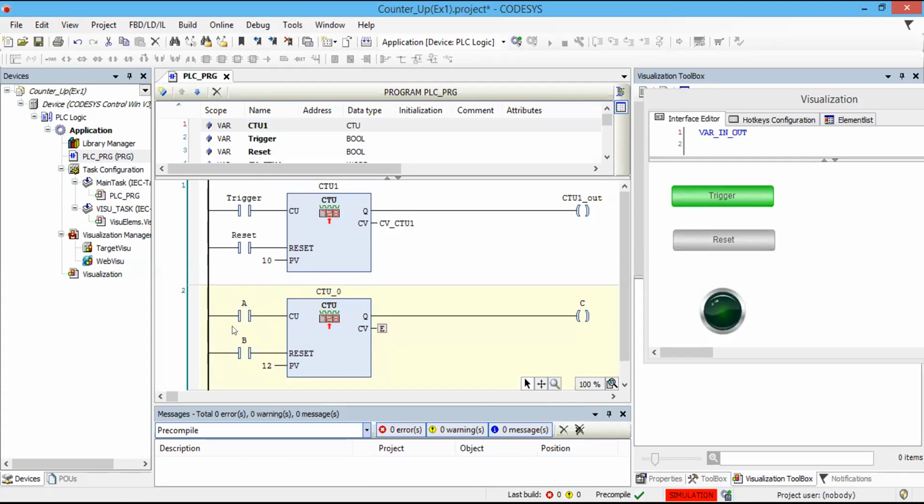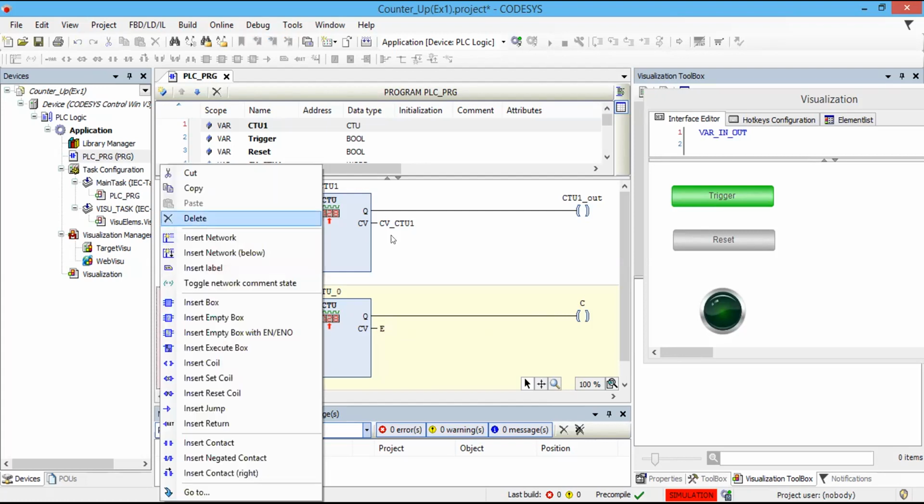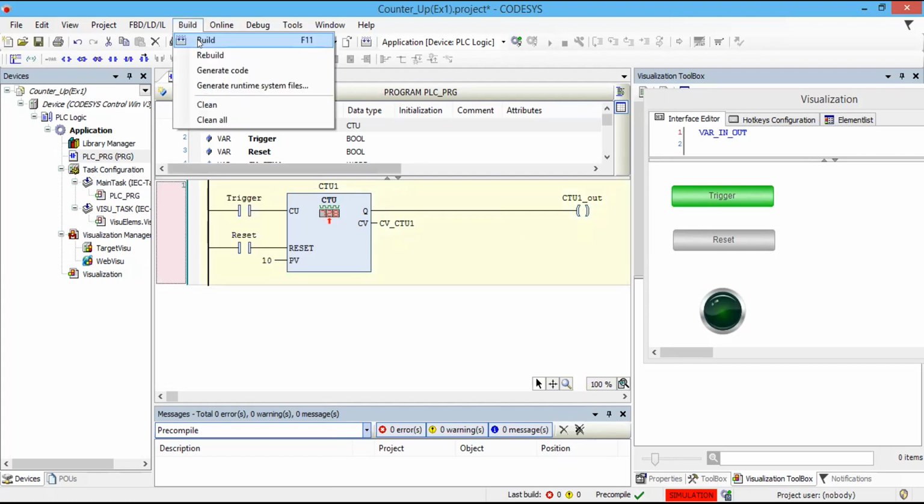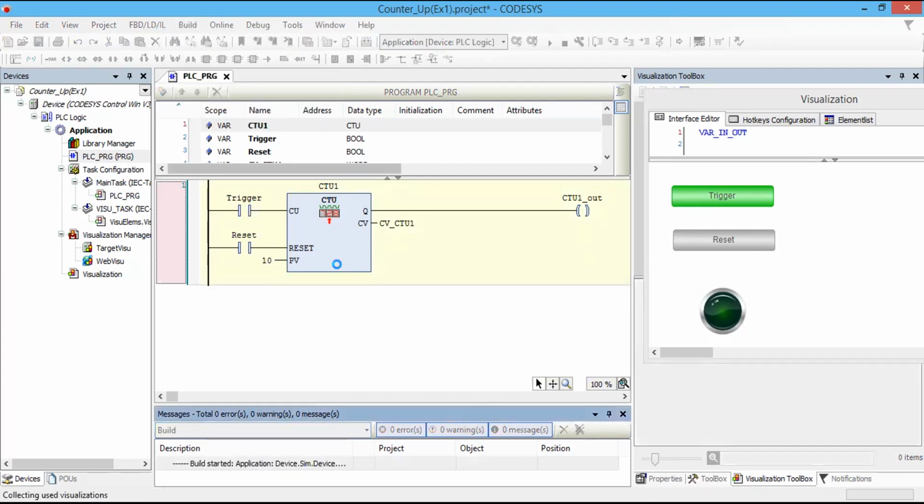and outputs. So these two are inputs. This is also an input. This is your set value to enable the output. And here you can see the current value of the counter. When the count is working, you can see how this value is updating, right? So I'm just removing this because I already have this counter in my computer. So then go here, build. So you can build the program.